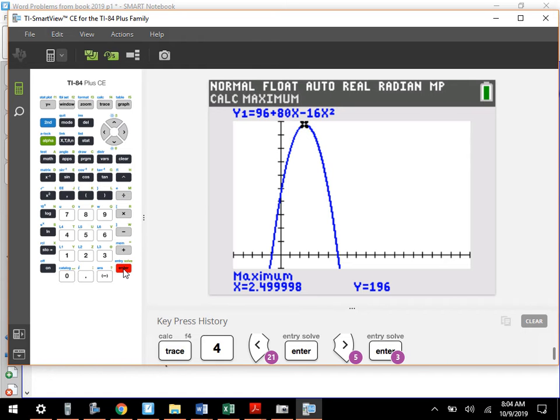And the maximum here is when x is 2.5. So at 2.5 seconds, it's at 196, was it feet on this one? Yeah, we didn't get the exact. What did you get? I got 2.4444. Okay. With 2.4999. And then what's your y value? 196. Yeah. It's all within that realm.